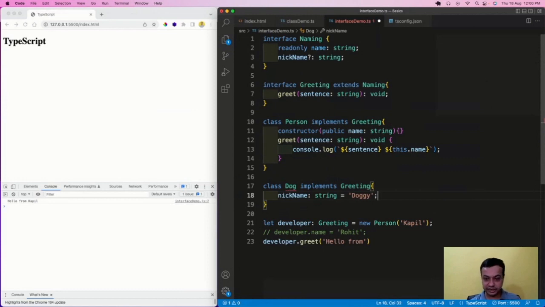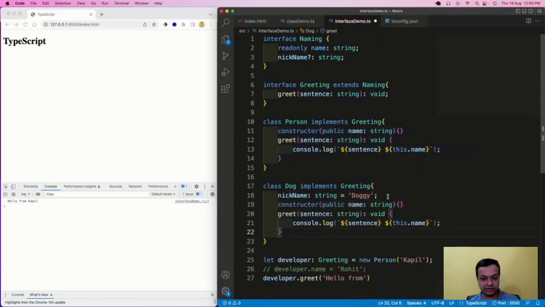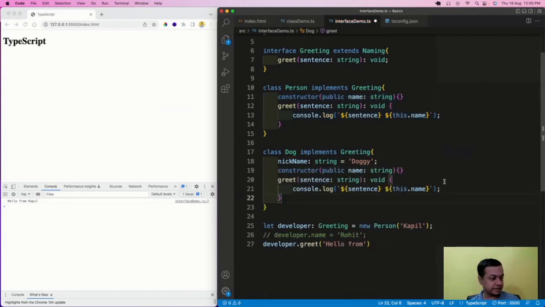So I'm using this nickname variable which I have declared in naming, because when I implement greeting, it implements the greeting also. Greeting in turn implements the naming. So this I have done. Now the next thing I will have here is these two things again. So I will have a constructor public name and greet like this and void sentence this dot name.